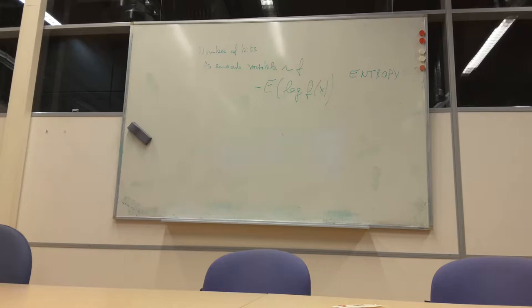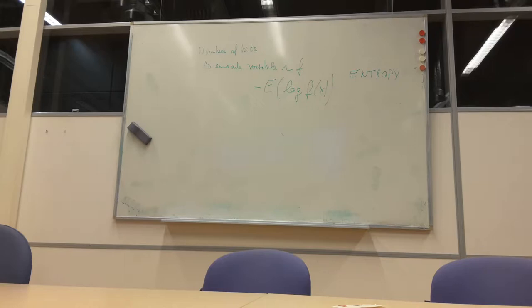Going back to the Kullback-Leibler, or for friends, KL divergence, you see that the KL divergence is this mistaken coding length, where I'm mistaking G for F, minus the optimal coding length, which is the entropy. There's a minus sign. This is a logarithm of probability. Probabilities are always less than one. So this logarithm is negative. So to get the positive number of bits, you need the minus sign.